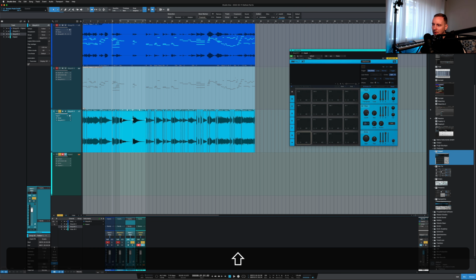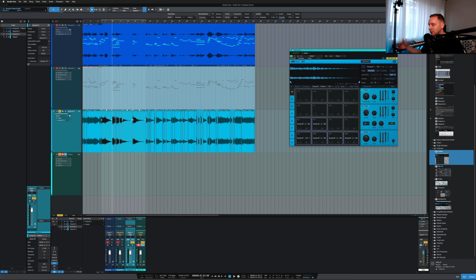So I just use shift to highlight the ones that I want. And then you can literally just drag it here and hold shift down again and release it. And then you've got each pad sampled. So you can literally play this as an instrument as you would in Impact. So that's as straightforward as that. Literally, you've got samples chopped. You set it up like an MPC almost, and then you can just play that out.